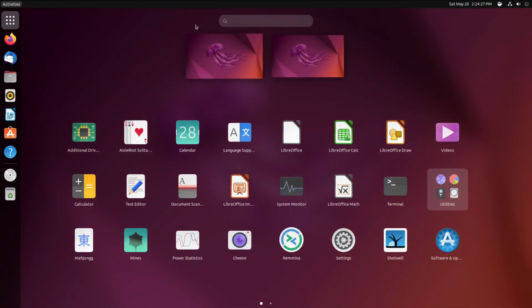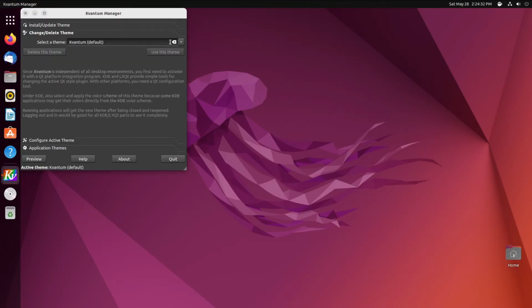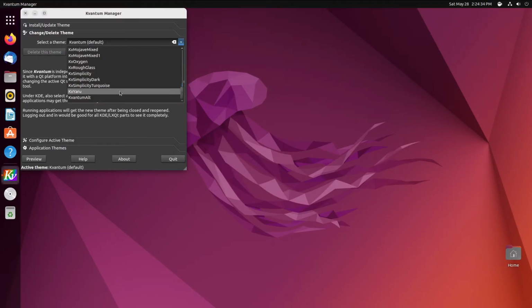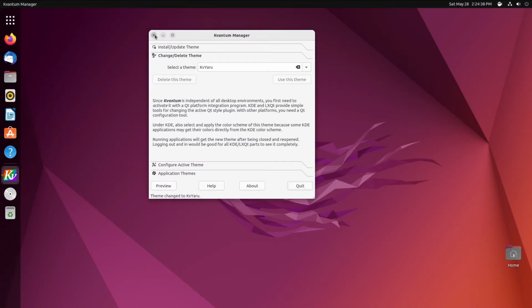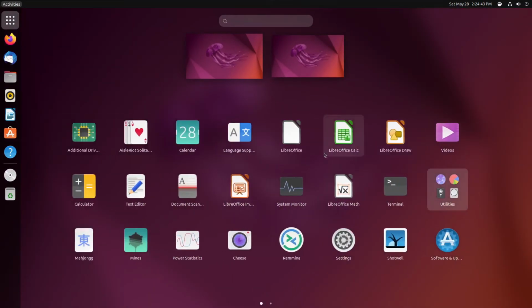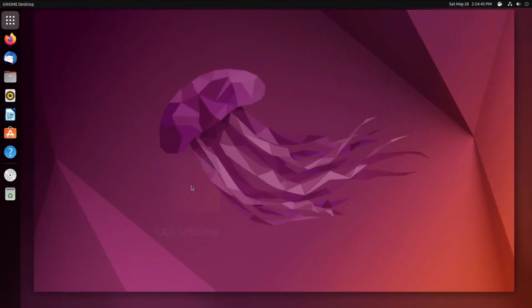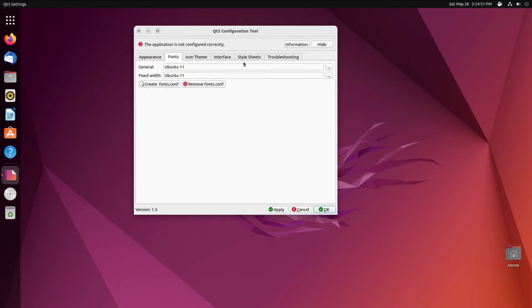Yeah, and then what we want to do is go into Kvantum and set a theme. Now it's Yaru. It's not the same theme as all the others, but it's not going to show it right here yet, even if I set it to that, because things aren't set up properly.